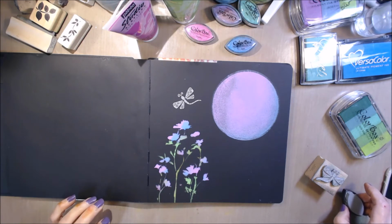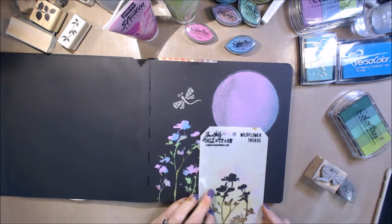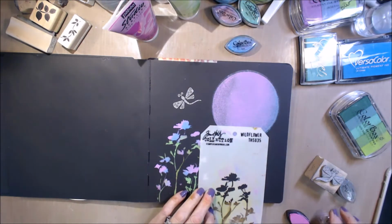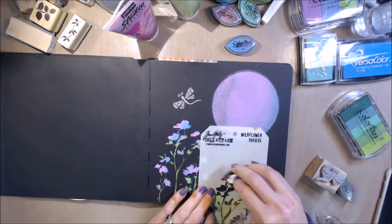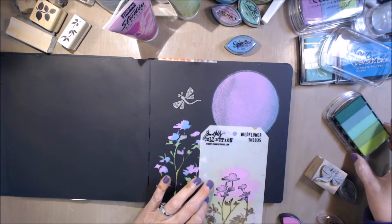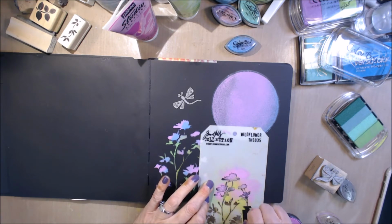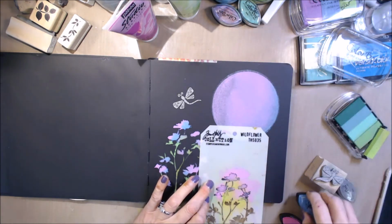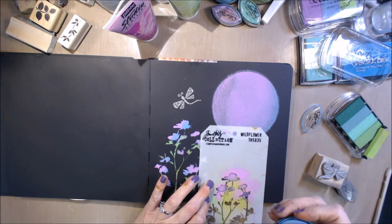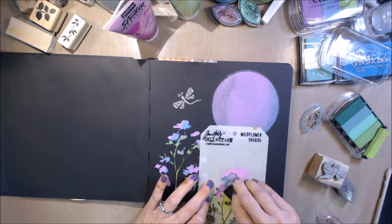And let's see, what else do I want? Actually, I really want to do a little bit more of this flower here. So I'm going to do it. I'm just going to hurry up a little bit because I'm slow motion here. Most of the time, it's the slow-mo. I do take my time doing these things. Okay, and then the blue. And we'll call that good.